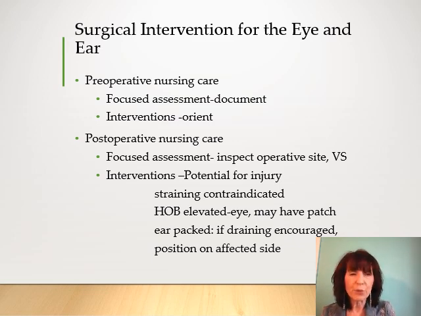You're going to do your pre-op focused assessment, and you're going to document any findings that you have. In your interventions, you're going to orient the patient to their surroundings. Be sure always they have their call bell within reach. Sometimes it's not a bell, it's a pad, but whatever it is, be sure that they can have it. If they can't see it, they need to know where it is. They're coming in to have surgery for a problem, so we don't want them to be even more scared because they can't reach us.